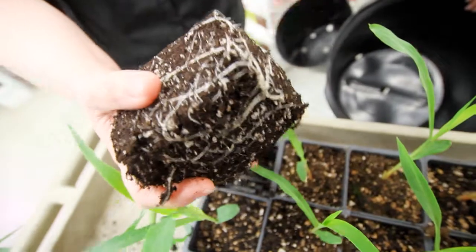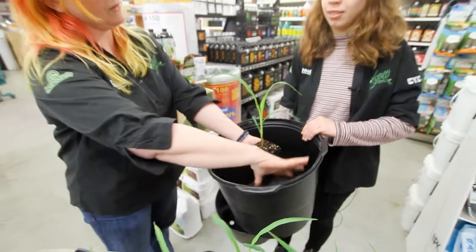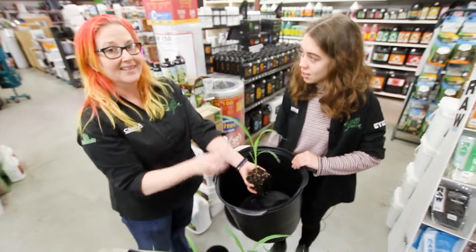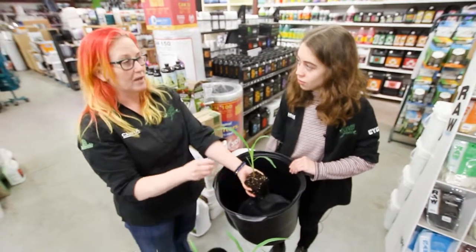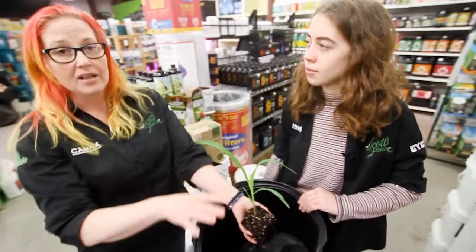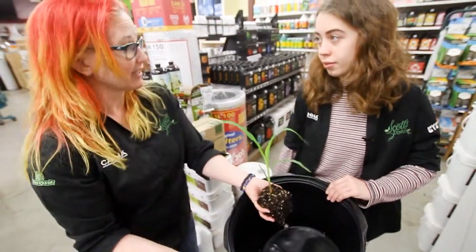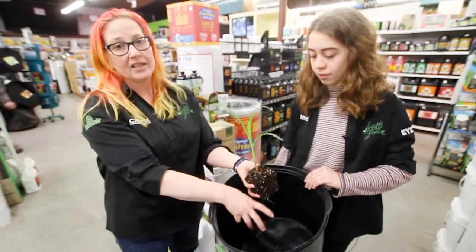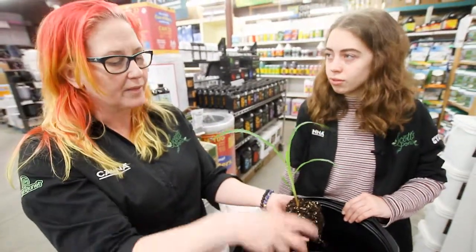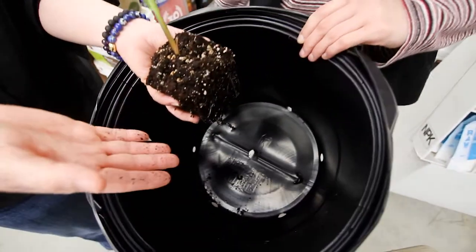Exactly. So if you took this and plunked it into a great big pot, it has got to try and fill this whole thing with roots. And it is bizarre to me. I don't know how they do it, but they kind of sense that they're in too big a pot and it stresses them out more. And then you go, oh, my poor plant, it needs some water. So you water it, and you follow the instructions you've been given and you water it until you're getting water coming out the bottom. However, this doesn't have the same kind of drainage that the ground has. In the ground, it'll all just run away and the roots will go and chase that water. But in a container, it doesn't happen. Sitting in the saucer, it's soaking up.